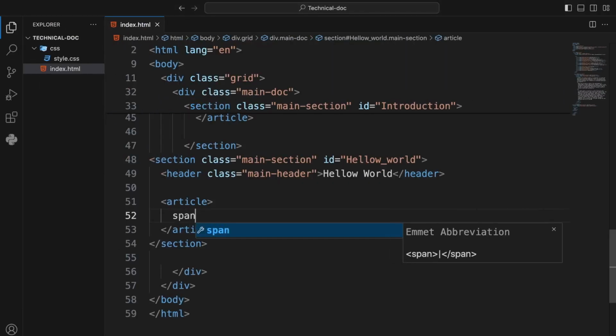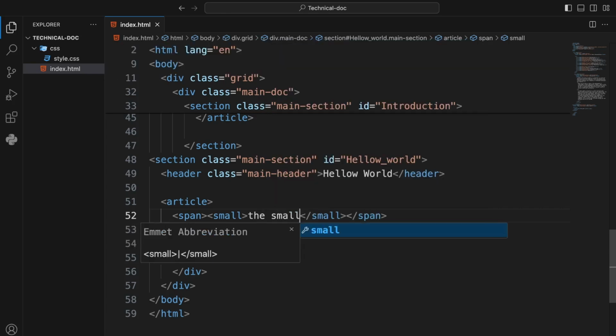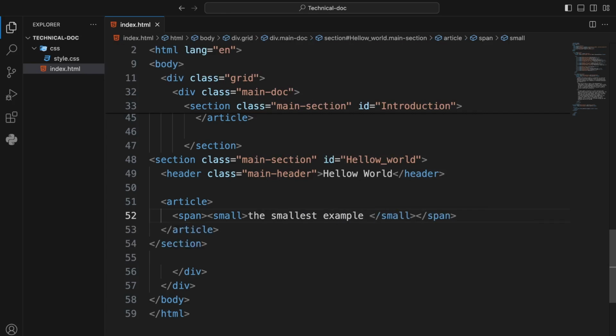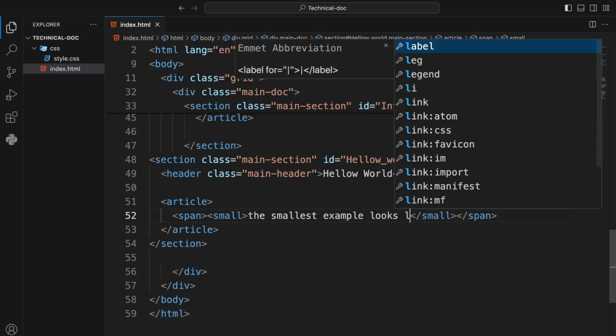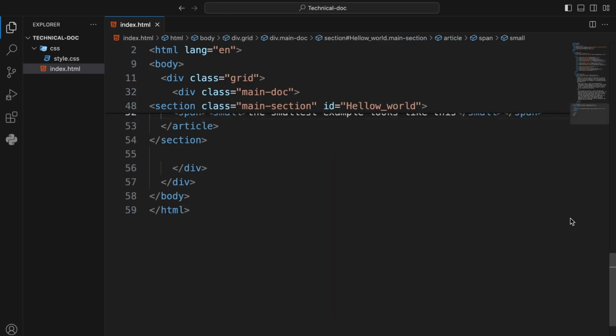So I'm going to put a span, and then in that span I'm going to put a small tag, and in the small tag I'm just going to write the smallest, and this is not how they spell smallest, example looks like this. All right, and that is it for this particular span.